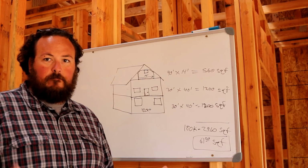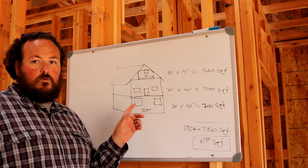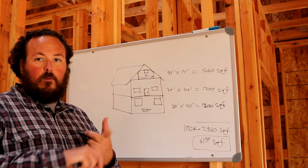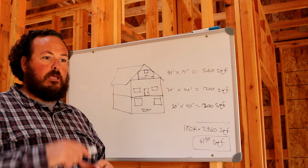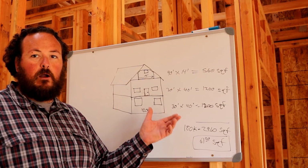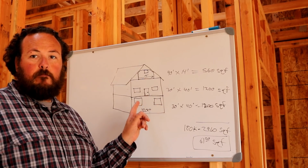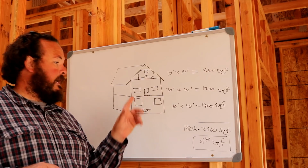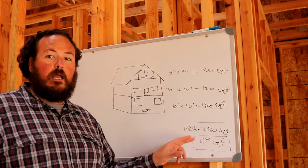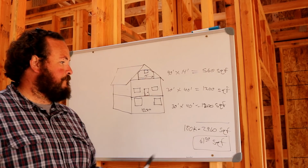is amazing. Now, I would bet that if a person was to do this $1 at a time and didn't have to mess with a mortgage and getting the bank loan done and paying interest over time for money that they borrow for materials, you could go out and do this for even less money, especially if you invested a lot of sweat equity. If you could put sweat equity into this, I bet you could get that number down below $61 a square foot.